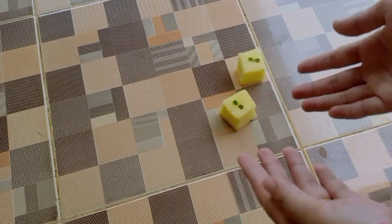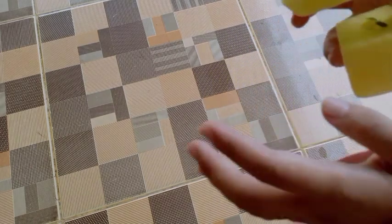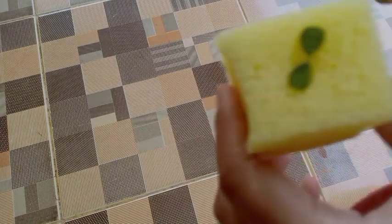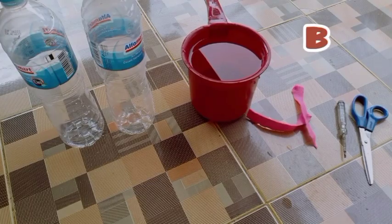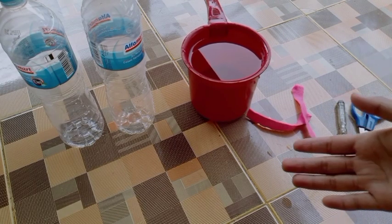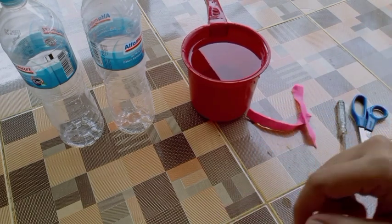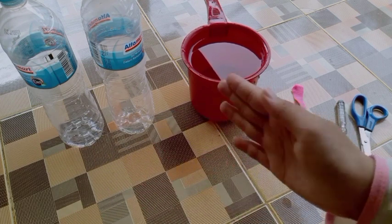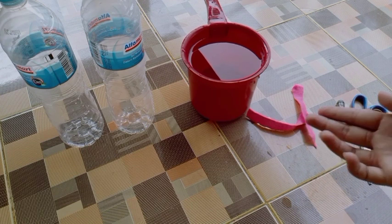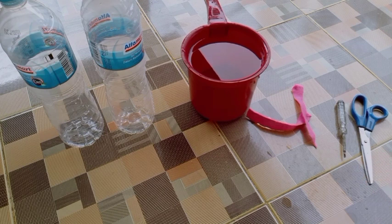After being left overnight and stored in a dry place, the result will be like this. This is a very small pakcoy. The next step is to create a place for the pakcoy seedlings to grow using material B. Here are the materials that we need to have. There are bottle, water, flannel, screwdriver, and last but not least, scissors.